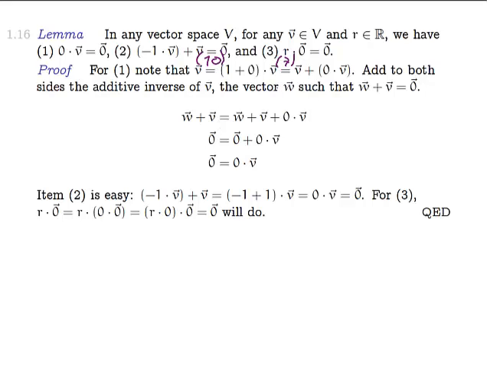And now he's talking about additive inverse. He's adding the vector w to both sides. Now, there's no explicit property in the list that says you can do that. You can just call that substitution. Since v equals v plus 0 times v, we're just substituting v with v plus 0 times v. So I can call this substitution.